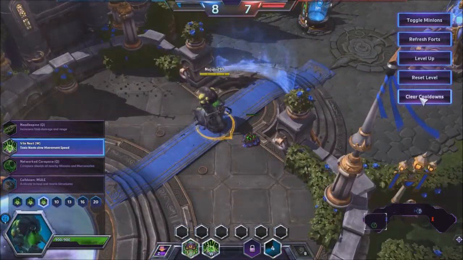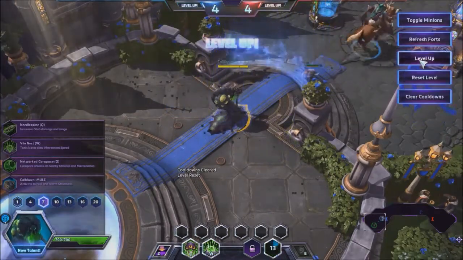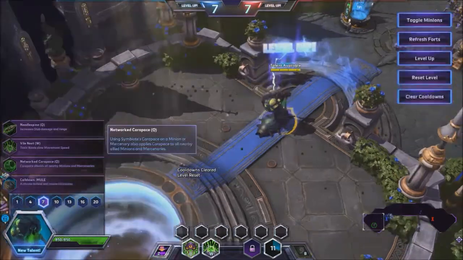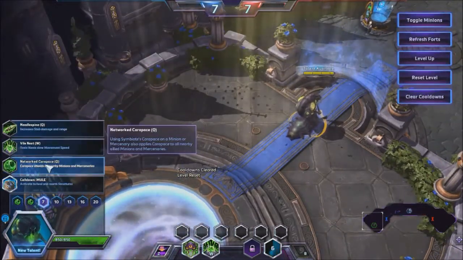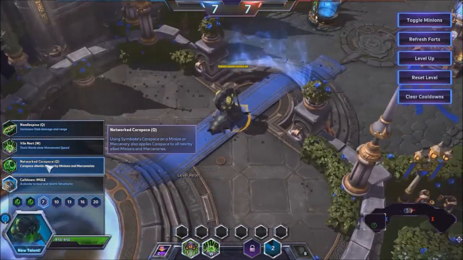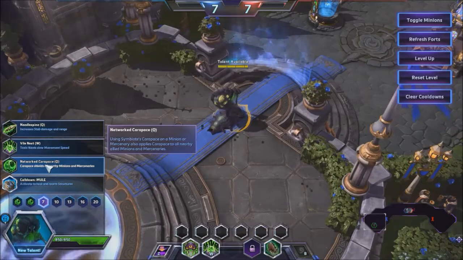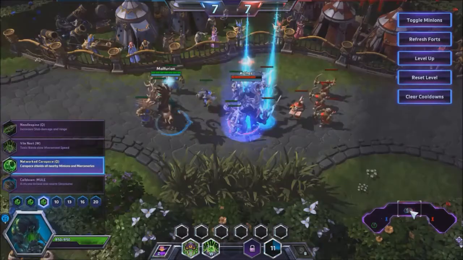You already mentioned that. Let's... Oh, wrong button. Level up. Get level 7's networked carapace. Choose a talent. Using symbiote's carapace on a minion or mercenary also applies the carapace to all allied minions or mercenaries. Alright, so networked carapace is only for minions.